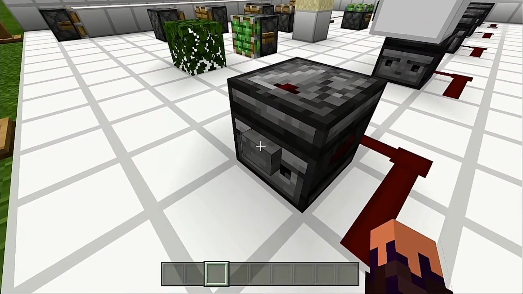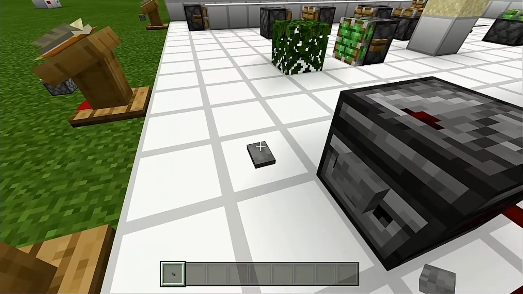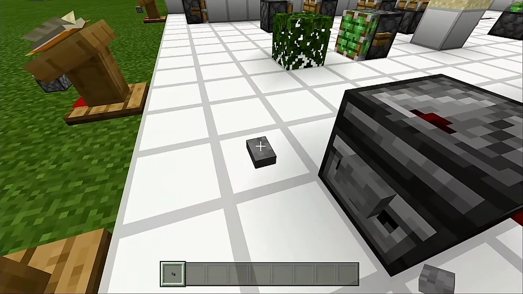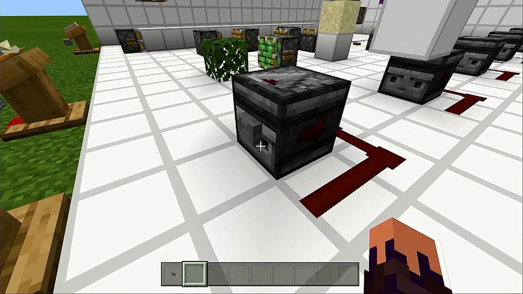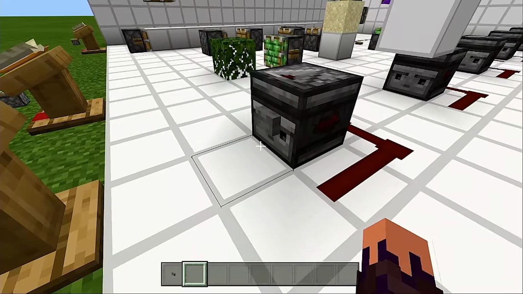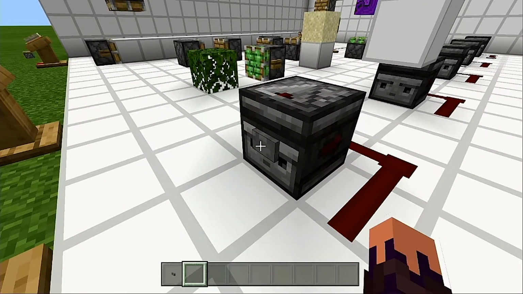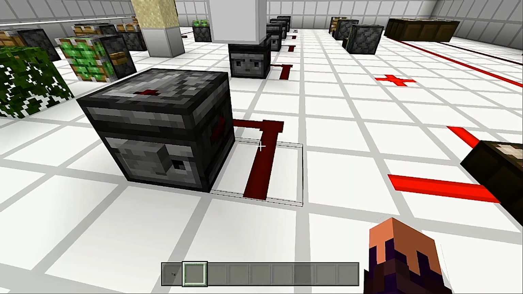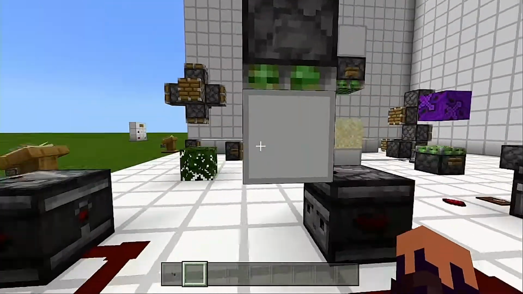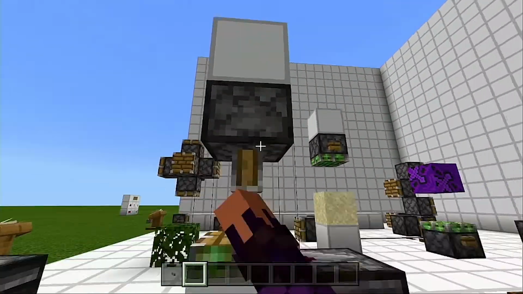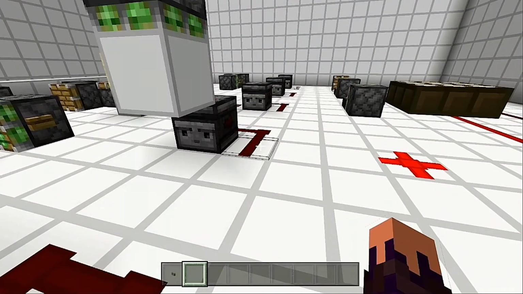So what this does is whenever we press a button, it produces 2 updates, when it turns on and when it turns off. Those are 2 separate updates that the observer is going to detect. So for each update, it's going to emit a quick 1-tick pulse. As we can see there, an update when it activates and when it deactivates. And that is the item update. Let's take a look at the block update. So if we put a block in front, you'll see that it emitted a pulse during both occasions. Okay?